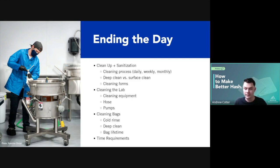And what can happen is, even if you do end up finishing a little bit early, you've got 30 minutes to an hour at the end of your day of spare, that's time you can then spend organizing for the next day. And that can be organizing your lab, getting tools into the right places, getting your paperwork set up for the next day, whatever that looks like. Maybe now you've got a little bit of extra time to go scrub that freeze dryer. Whatever it may be, really try to take your time while cleaning it and do it properly, do it effectively. Your equipment will thank you for it.